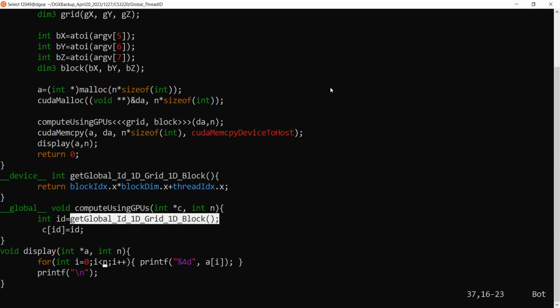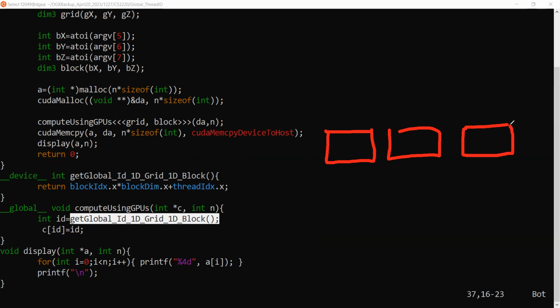What is the meaning of that? The grid is a 1D grid. What is a 1D grid? In that context, in a grid we can have blocks only in the x-axis. That is a 1D grid. Assume that we have blocks only in the x-axis. So in that context, what are the grid dimensions? Here the grid dimension, the number of blocks, is 3.